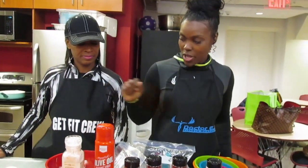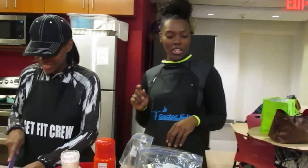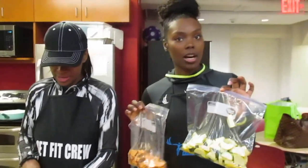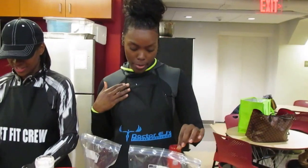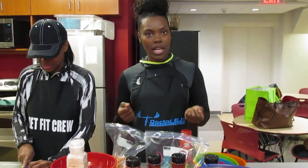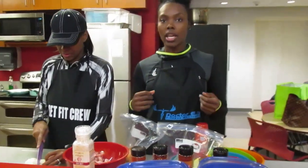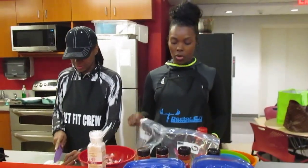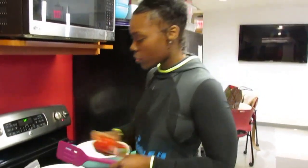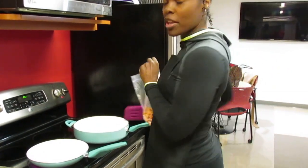We've got spray olive oil and some onion that Nurse Sheila will be cutting up. I'm going to start with the sweet potato because I'm making a vegetable medley — my famous vegetable medley. I like to get the yams going first because they take a little bit longer to cook. It's really important for people to know that meal prep does not have to take a long time. Preparation is key if you want to lose weight or keep your weight down. Just enough olive oil to cover the pan so the vegetables don't stick.